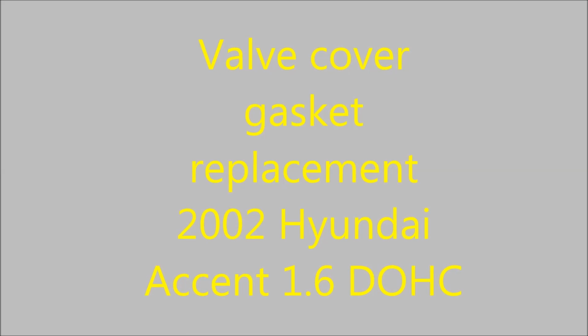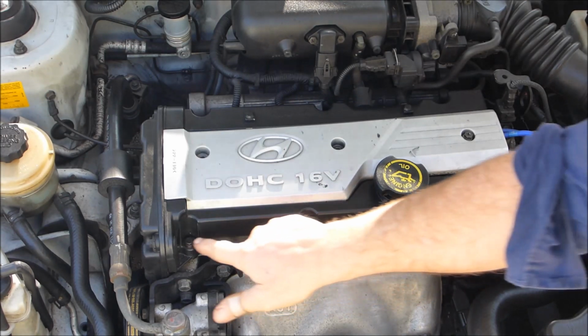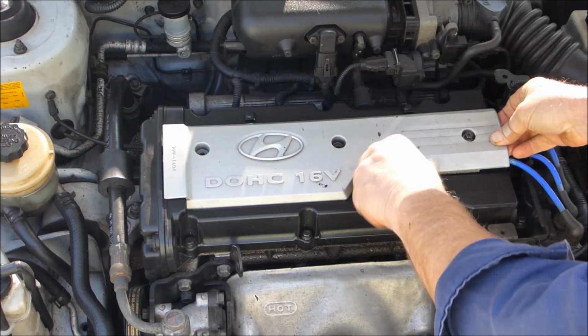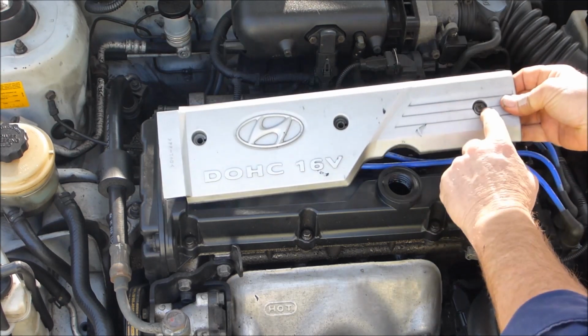Okay, today I'm going to show you how to replace a valve cover gasket on a Hyundai 2002 model. It's a double overhead cam 1.6 engine. You've got about 10 bolts holding it on. There's a couple of hidden ones. So you've got to remove the oil filler cap first to take off that little cover.